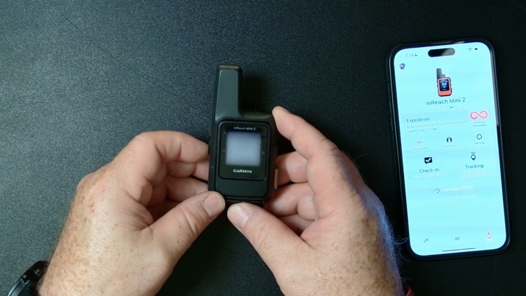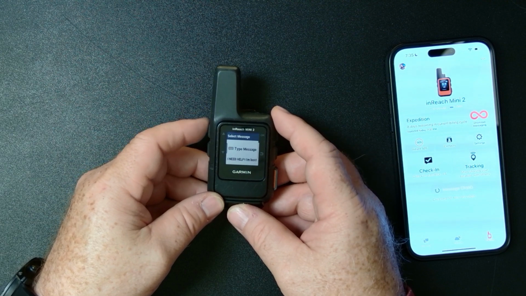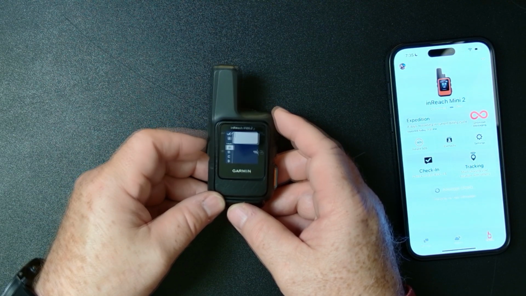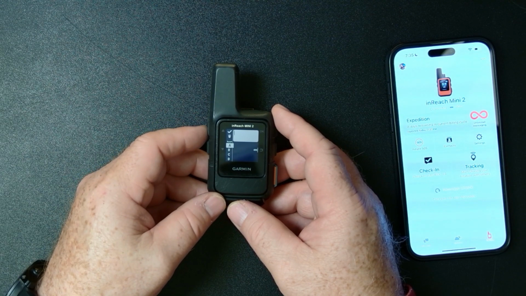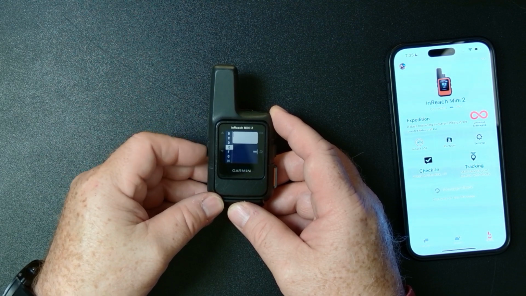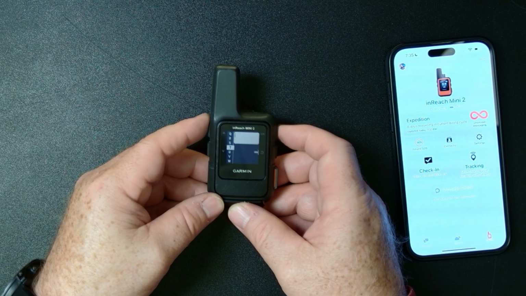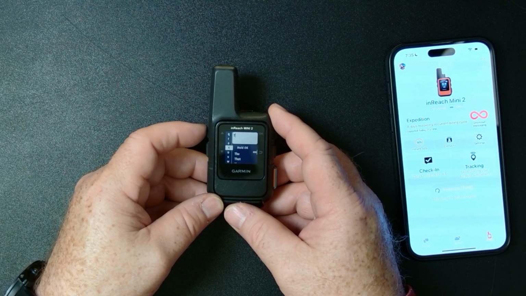When I got out of that, then I have to go back and select my name again and hit next. Again, here's where it says type message. So I'm going to hit type message this time. Let's do a really quick message. I'm just going to say test 7. No, let's do test 8. I just did test 7. So I'm going to use the up and down arrow here, and I'm going to go type this out. You can see how cumbersome this is compared to using the Messenger app. But on a long trip, I don't want to use my phone because I lose the battery pretty quick.